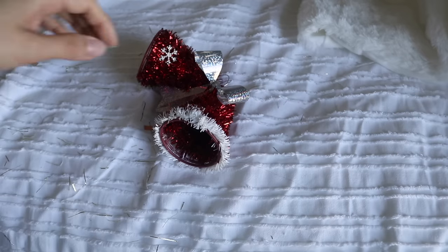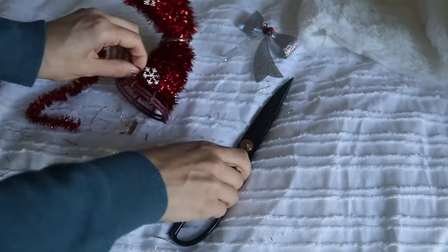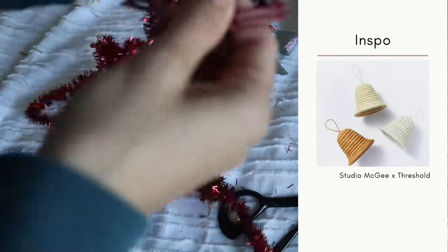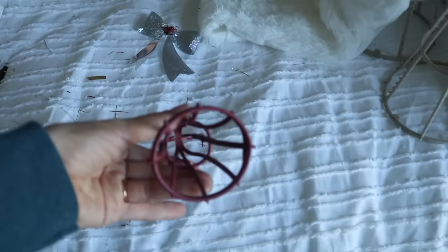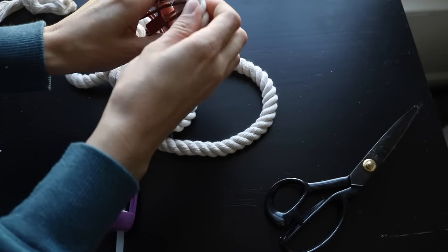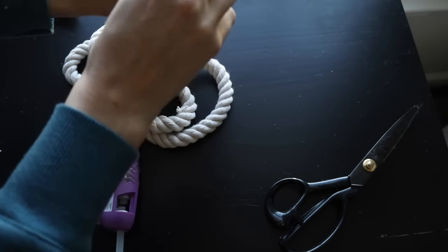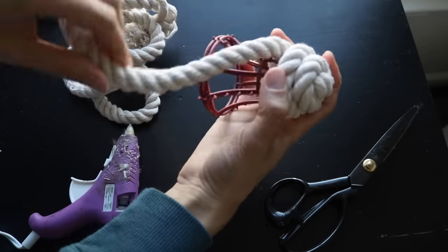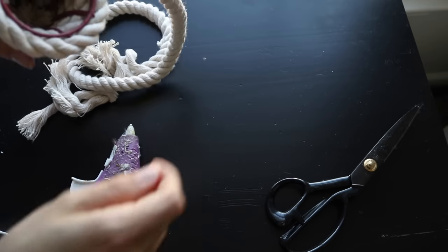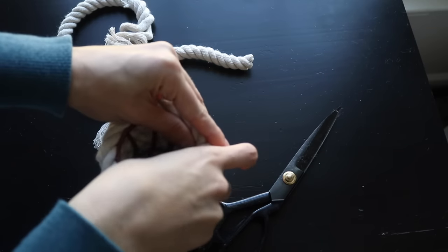Next I wanted to make a macrame or rattan bell. I picked up these larger sized tinsel bells at Dollar Tree — you get two for one dollar — and again I'm just removing the tinsel. You're getting the shape and structure but taking away what you don't like and customizing it. One thing I wish I had done was paint it white first so it wouldn't be noticeable while wrapping macrame cord around it. I used cord from Dollar Tree — you'd have enough to do both bells, so effectively two macrame bells for just two dollars. At the bottom I wrapped more tightly, added a small dab of hot glue, and tucked the excess inside the bell.